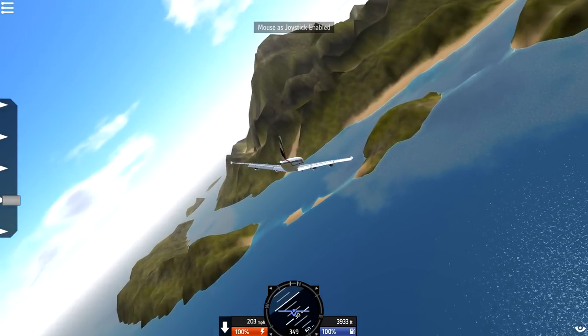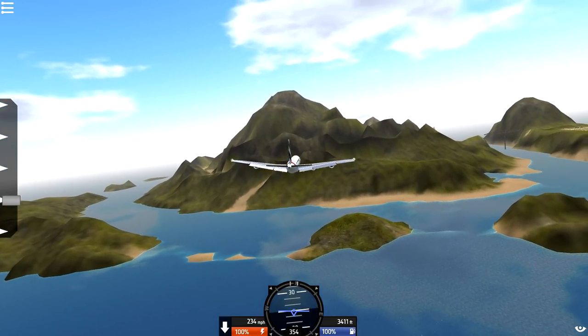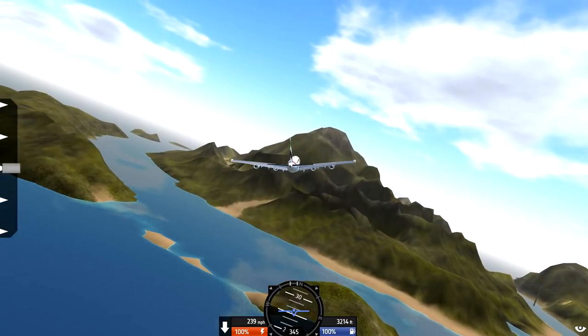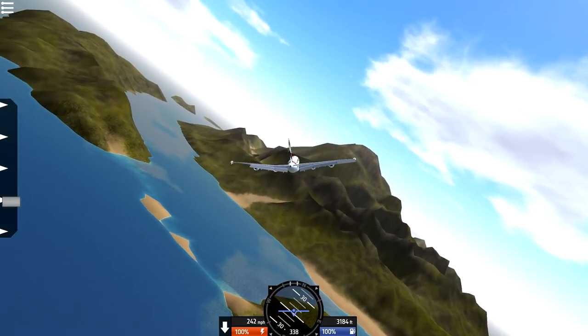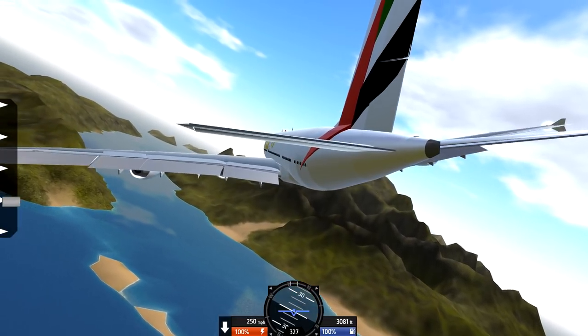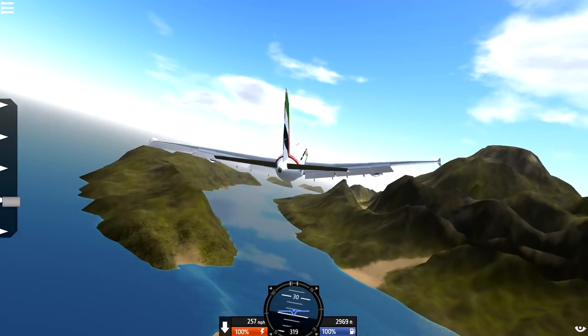Yeah, that wasn't very good at all. We need to go up at, like, a very, very slight gradient. So, we're gonna actually turn those off. Although, we should really use them to go up, shouldn't we? Oh, whoa! The wings are flexing. Look at that wing flex. Oh, that's cool. That's really cool.